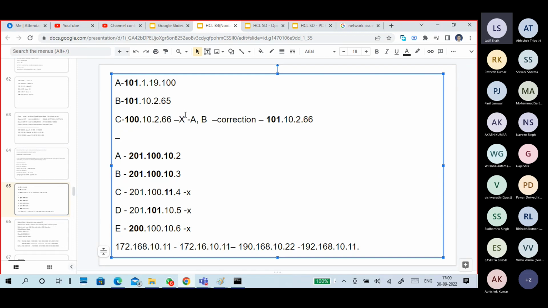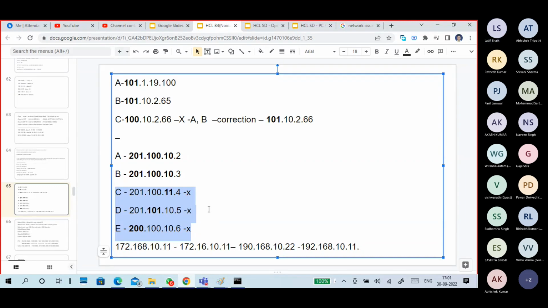To understand that, I use the router only. Okay, so here also the same thing, guys. Here I have a total of 5 PCs. A and B are in the same network, meaning the first three portions are the same because it's a class C. But here the third portion is different, here the second portion is different, and here the first portion is different. So in any case, C, D, E cannot communicate with A and B.